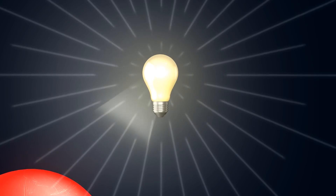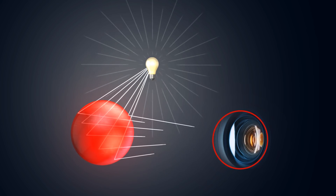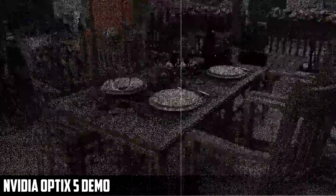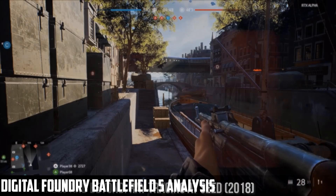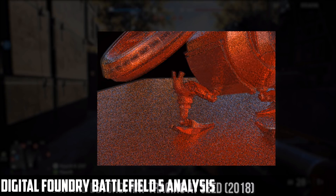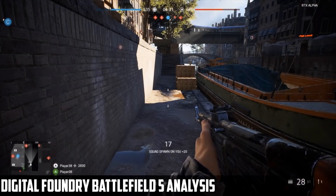Now ray tracing itself is super demanding to the GPU. Ideally we would need one ray for each individual pixel on the screen, but this isn't really possible on consumer cards right now. So what they do is just decrease the number of rays, making the image look fuzzy like what you're seeing right now. Once that's done the image needs to be denoised or completed, and there's a few ways to do that. Battlefield 5 uses their own denoiser since the game isn't fully ray traced, so it's passable. Nvidia on the other hand takes advantage of a denoiser module in their GameWorks SDK to do the job, but it's only for Nvidia titles.